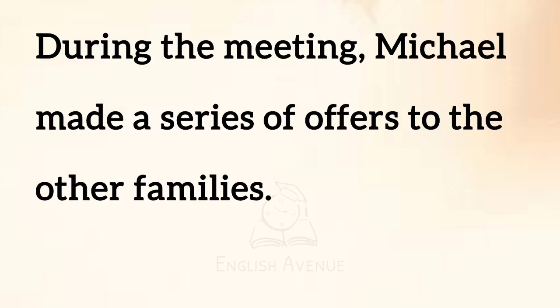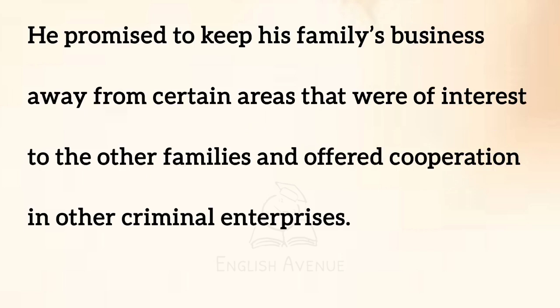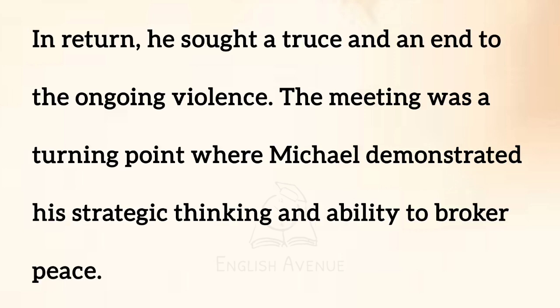During the meeting, Michael made a series of offers to the other families. He promised to keep his family's business away from certain areas that were of interest to the other families and offered cooperation in other criminal enterprises. In return, he sought a truce and an end to the ongoing violence. The meeting was a turning point where Michael demonstrated his strategic thinking and ability to broker peace.